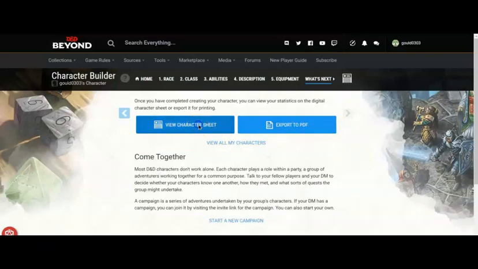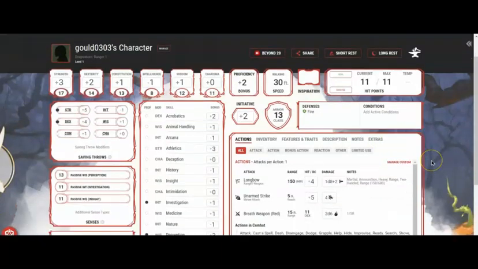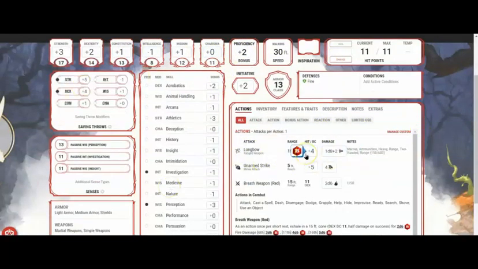Once I'm done with that, I get to view my character sheet and take a look at what it looks like. We're going to go into the character sheet in a little more detail using a completed character that I put together. But here is our little Dragonborn that we just managed to put together. Here are their ability scores that we threw in, and all the other information that goes with them. We'll walk through what this sheet means and what it tells us about our character in just a moment.